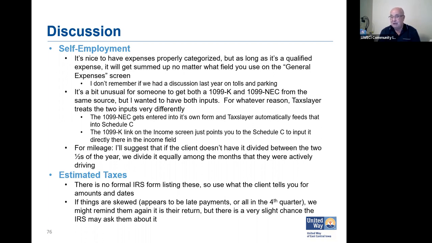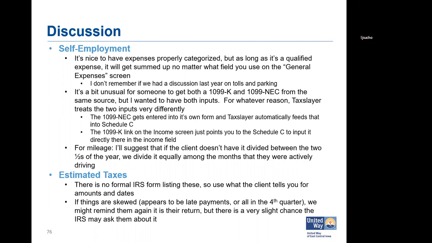We say the IRS may not like that. And the IRS may choose not to come after them, but I do know the IRS tends to frown. Their goal is to have a more roughly equal distribution through the year for the estimated payments. Doesn't have to be exact, but it has to be somewhat equal. And if you're going to load it, they'd rather have you front load it. They don't smile on doing all your estimated taxes in December and not withholding them, thinking you're done. They want some of their money during the year.